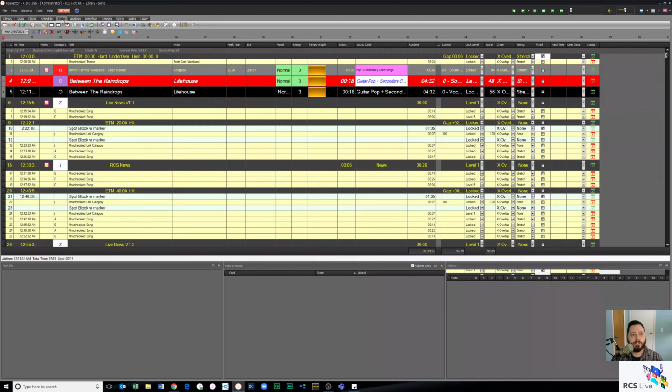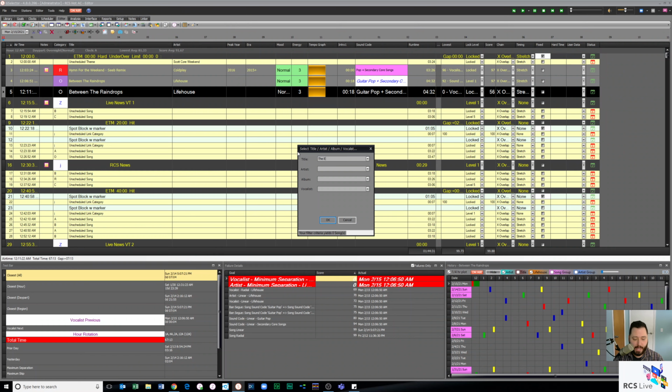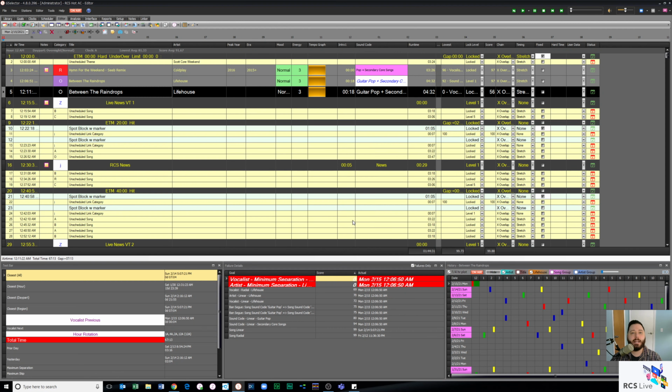What I recommend doing is jumping back to your editor, again, linear, left to right. And what you want to do here is essentially go to the insert music position. Go to title, artist, and album. Type in the exact song right there, okay? And then you can see the score of that song and what's happening. Use the failure details down below to identify it. If you see something like banned, right? Banned, 0. It means that somewhere in your database, you are telling GSelector this song cannot play, right?